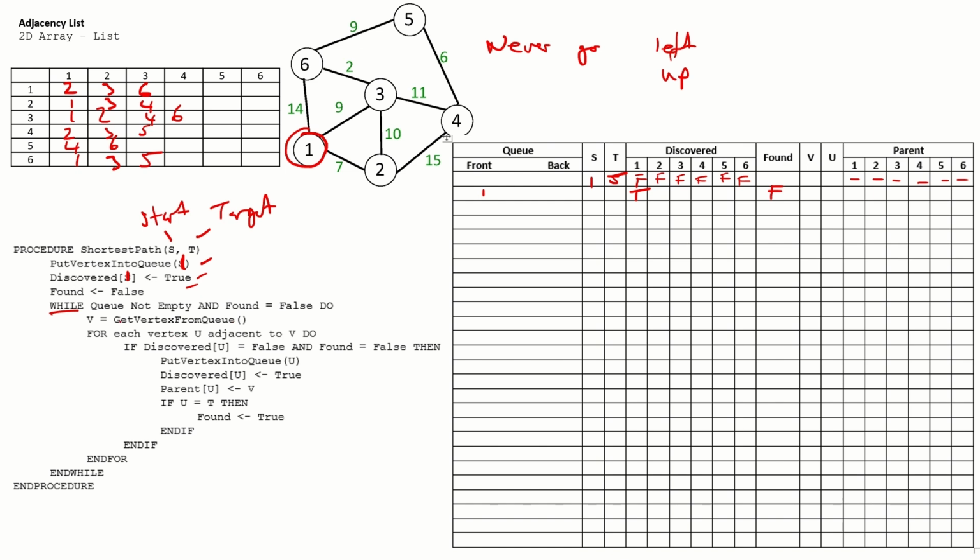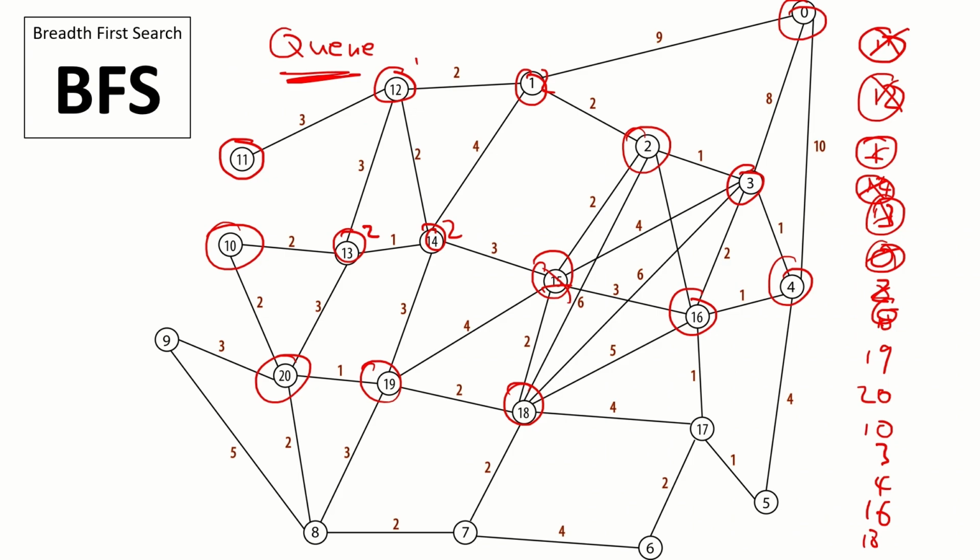So we'll do that. Next we've got get vertex from queue. So we're going to get the thing from the front of the queue. That's the 1. So the queue is now empty. We're going to take that 1 and store it in V. V, it's not very meaningful, the letter V really, but V is the node that we are interrogating. So we're going to start by questioning this node and looking at all the adjacent nodes, because we said here, we start at a particular node, and then we look at all the adjacent nodes. Then we look at each node we've got, and we look at all the adjacent nodes.